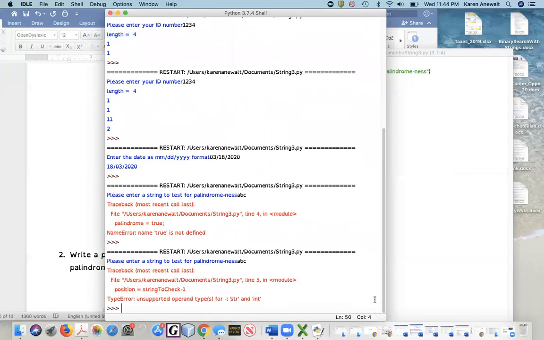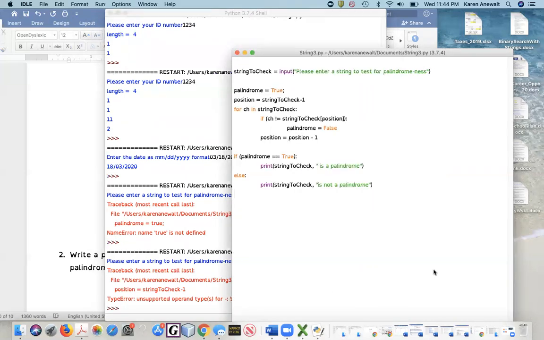So we type in ABC. This one equals string to check minus 1. Oh, I wanted to put the length of the string to check. I think I even said that, and then I didn't type it.